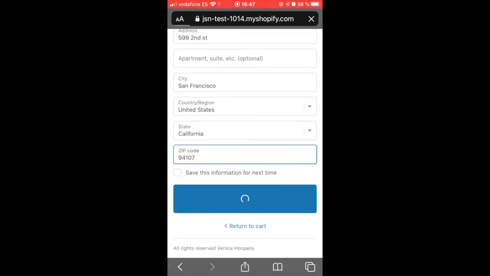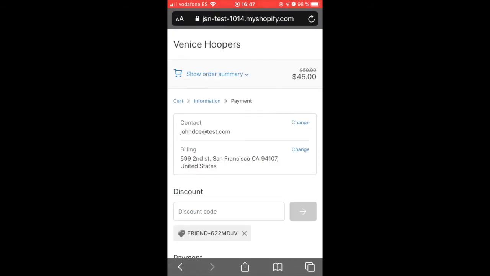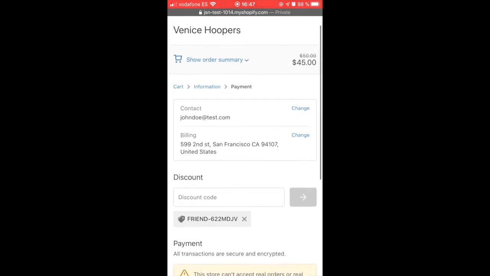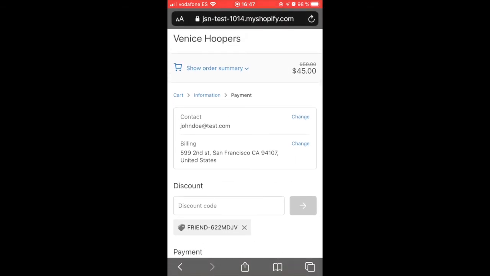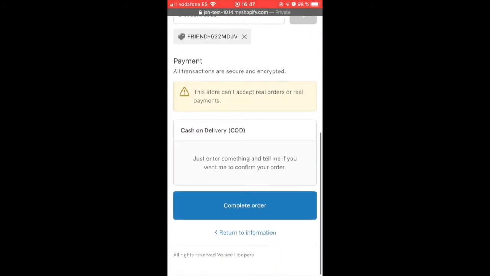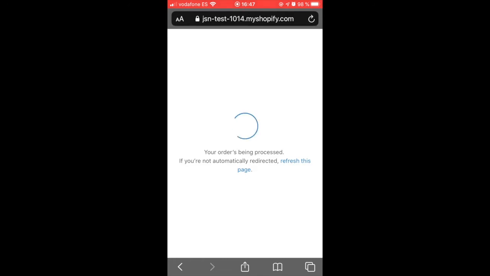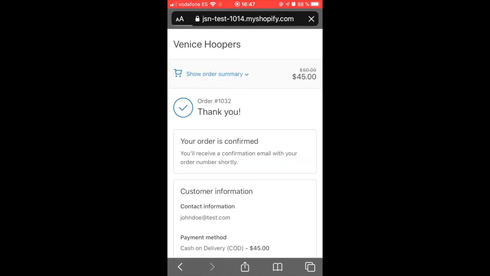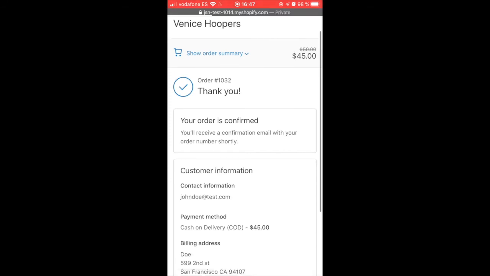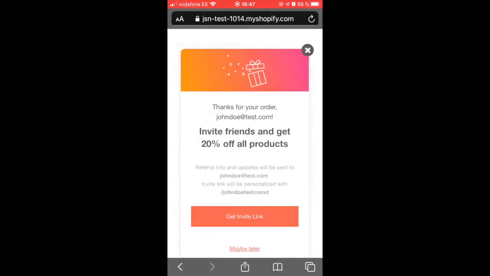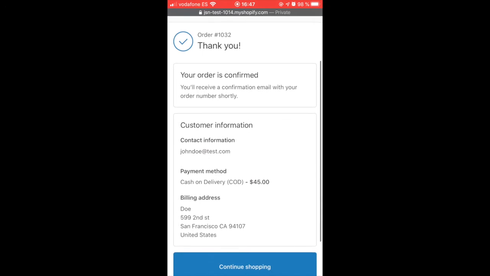Okay. So as you can see, the coupon code is already waiting at checkout. That friend slash and the numbers coupon, that's the coupon that he originally grabbed from ReferralCandy, but because it's on Shopify, it got automatically applied to the checkout. Now the friend completed the purchase, and that's it. And that's actually the post-purchase pop-up that I was mentioning earlier that you can add to your referral program. And that's it.